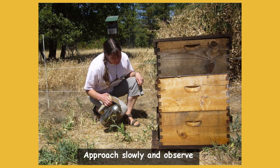See how many bees are bringing in pollen. If they're bringing in a lot of pollen, the colony is probably queen right and healthy. If they have mixed loads of pollen, different colors of pollen, they probably have good nutrition coming in. Single color pollen, they may not have good nutrition coming in.